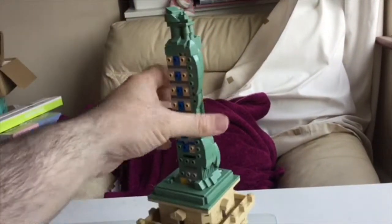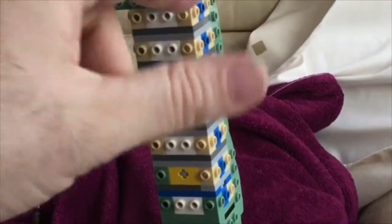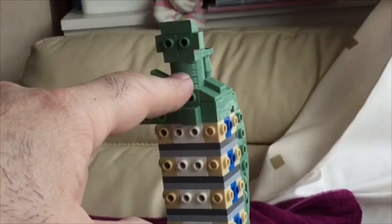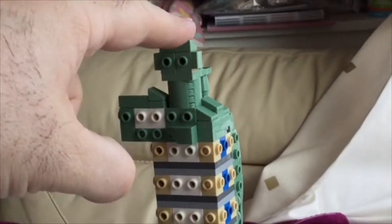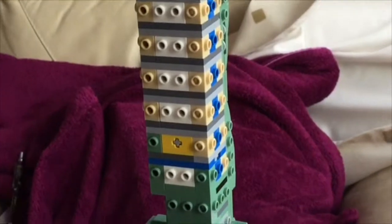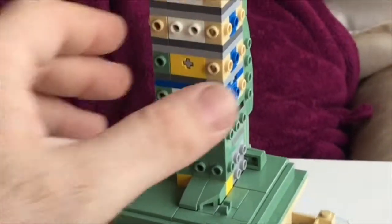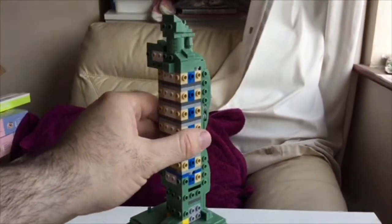I think this is about where the head is. I think that's the neck. That's the top of the head. Yeah, I think that's the neck there. That's the top where the face will go, the blank face. So that's about the size of it, I think, with obviously the crown and the wig on, and the torch. That's it. That's quite a big, substantial working inside of it.